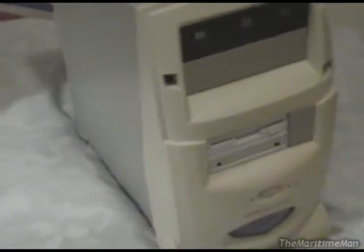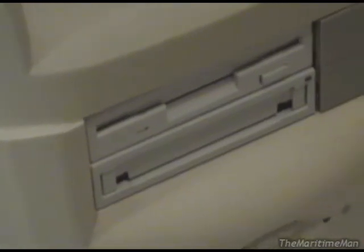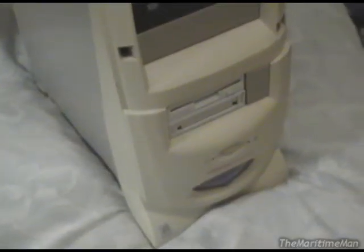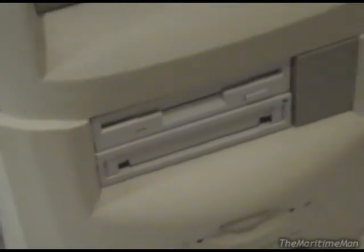But I got that drive, and I have these tapes because right down there is a Seagate parallel port Travan drive that I got from the thrift store for $1, and it came with 2 of these tapes. And it works absolutely perfect, but it only works with Windows 3.1, 95, and 98, and probably Millennium. So I got this drive because this computer runs Windows 2000, and I was hoping I could get it working with these tapes, and I could do some storage using these Travan tapes using that external drive, but I can't even get that drive working. So right now it's just filling in the hole. The Compaq always had a hole there below the floppy drive, but at least now it's filled in.